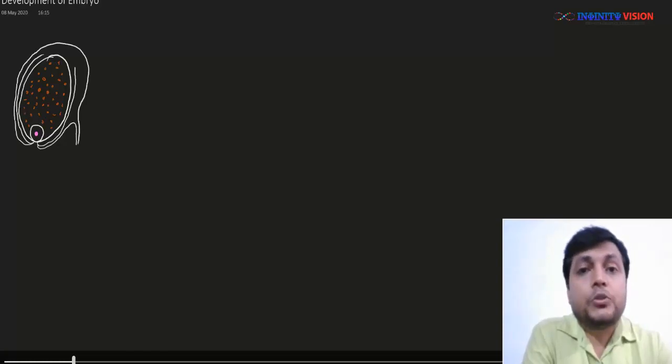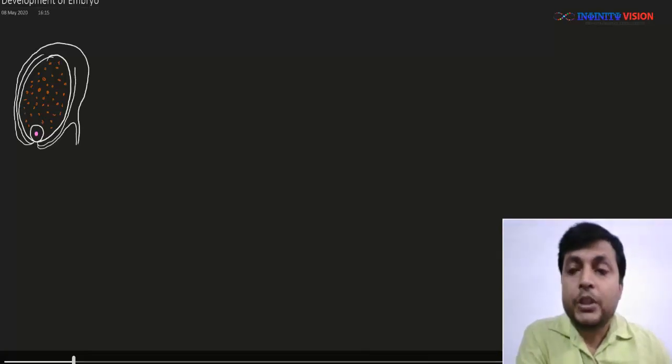So to ensure the nutrient supply, this is done. That is, the endosperm development precedes the development of embryo, only to make sure of the nutrition of the developing embryo.